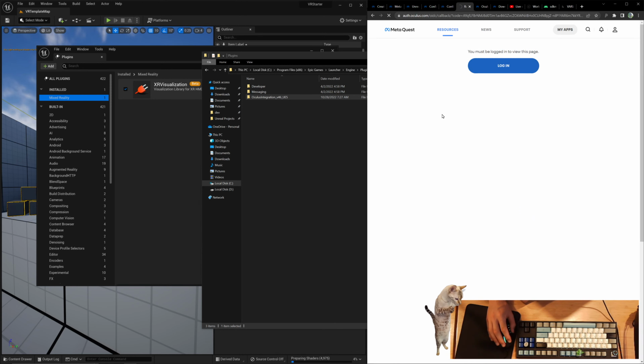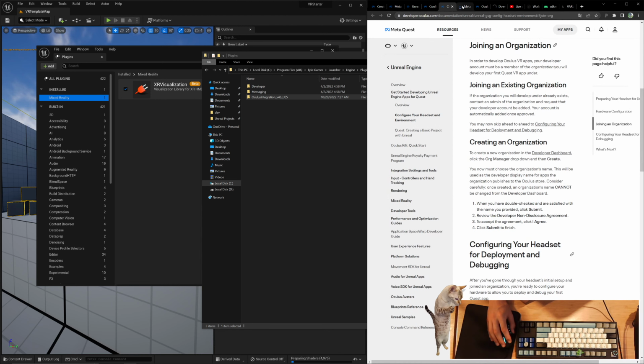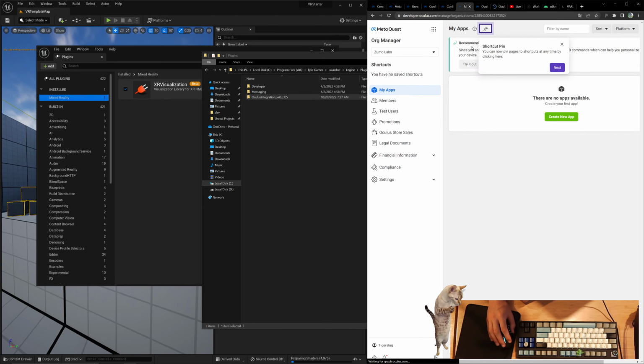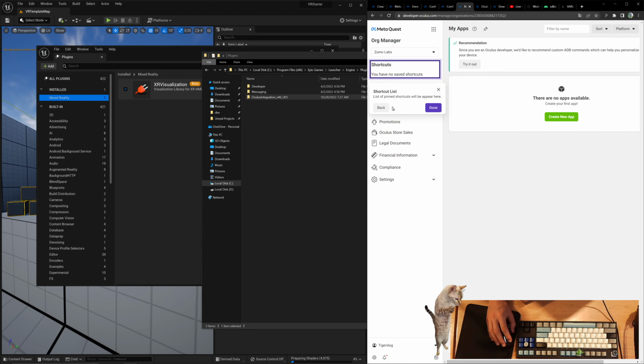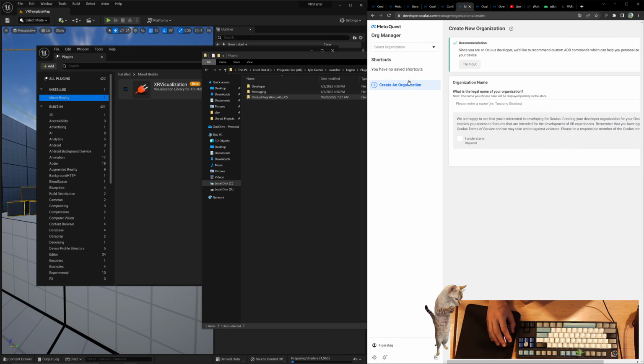Gotta log in. You can now pin pages. Okay, sure. Shortcuts will appear there. Okay, cool, done. Let's create a new organization here.